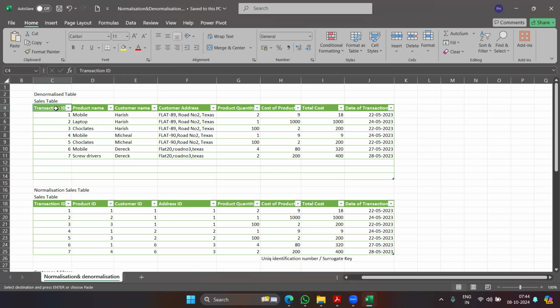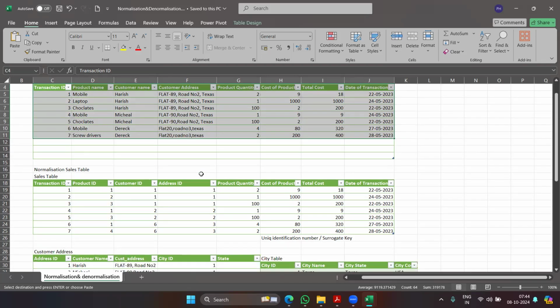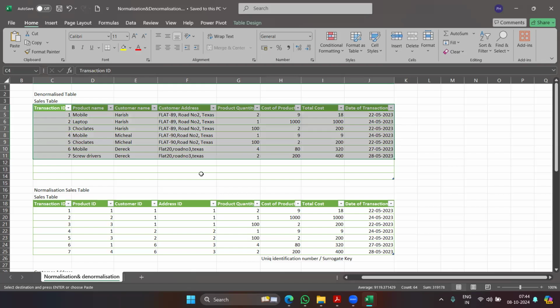Now, this table is going to have detailed information at one place. Why? Because if I reach out to the shop and say, hey boss, this is my transaction ID, then immediately you should have details about the product name, my address, and whatever I purchased.